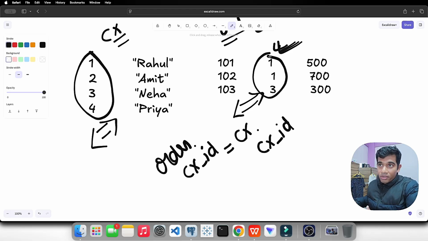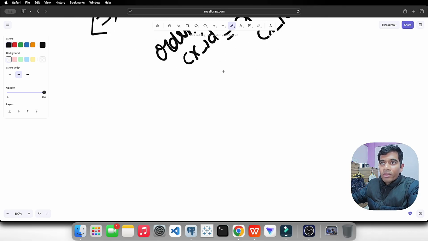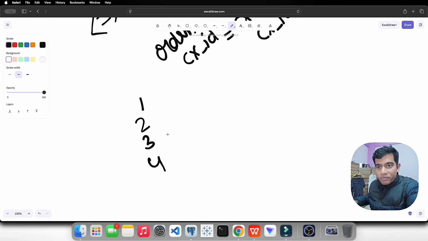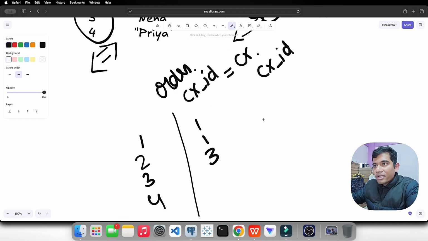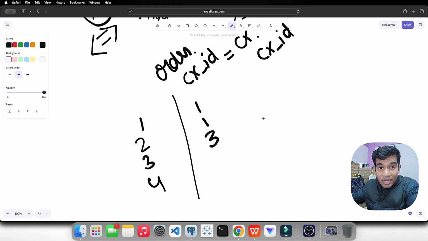from our shop. And how can I find out? Only those customers who have visited. So out of the customer data, I just want to do a cross check of who has visited my shop and find the output. So what will SQL do? SQL will first see 1, 2, 3, 4 are the customer IDs in the customer table, and 1, 1, 3 is the customer ID from the order table.